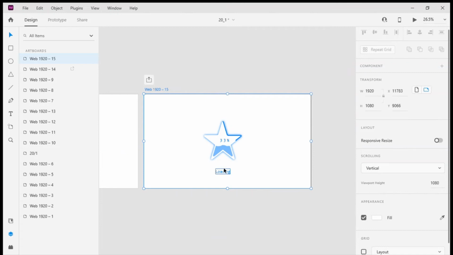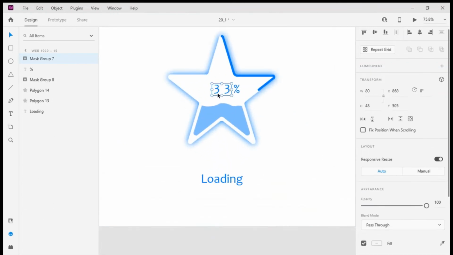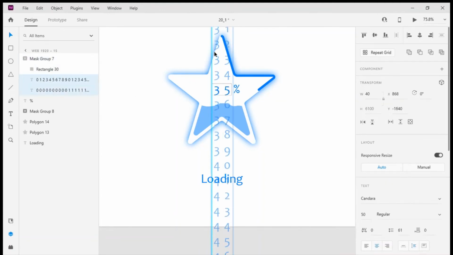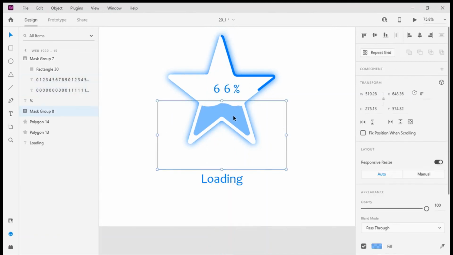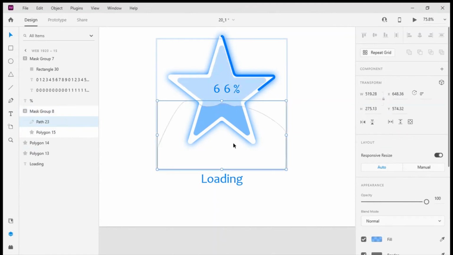Okay, and now what we do is we try to increase this size. I'll select this and I'll now increase it to 66%. Okay, there we go, 66 is there, right? And for this, the mask, I'll click on the polygon and I'll increase it to somewhere around here.